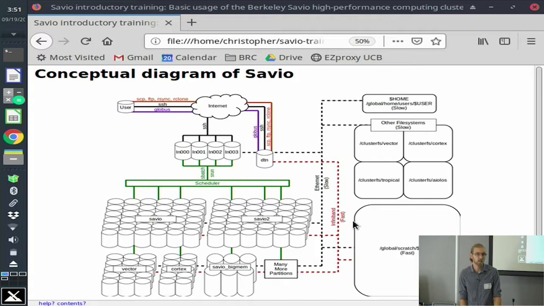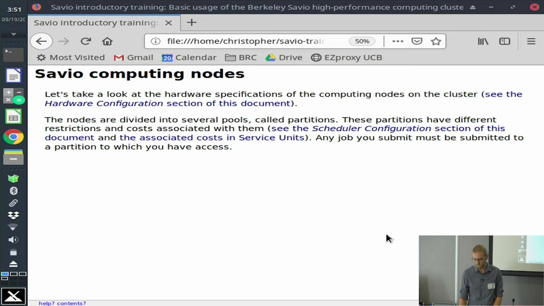And that's designed to handle the kinds of input and output that we get when we have thousands of users doing heavy computation. The home directory and the other file systems on Savio are just networked with Ethernet. If you do computation on data in those locations, it's going to bog down the entire system and prevent access to everybody. So please make sure that you keep your data in Scratch.